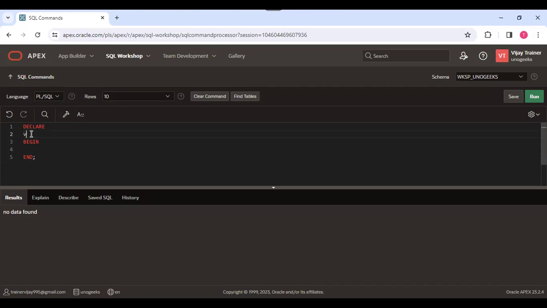For variables, some people use V underscore and some use L underscore. Both are fine. I will go with P underscore. So this is the variable I am declaring here. Once we declare the variable name, we need to declare the data type for it.